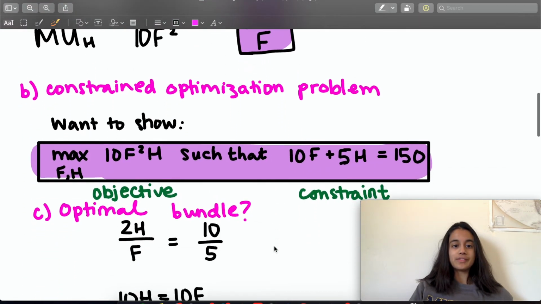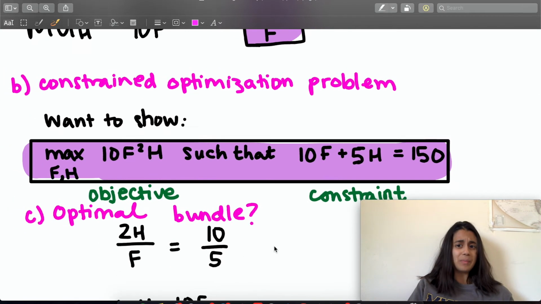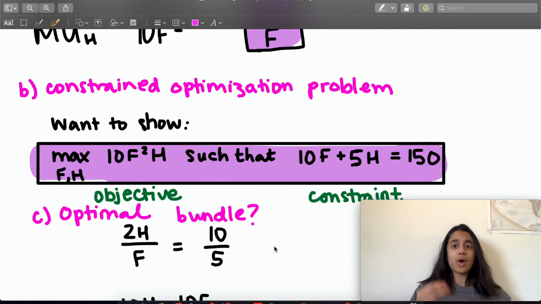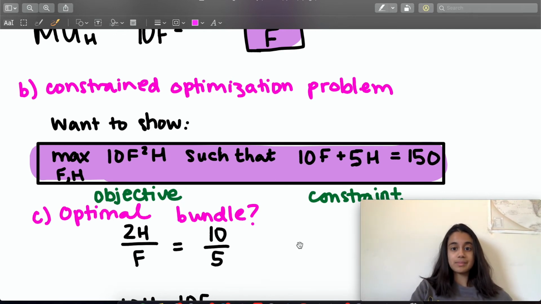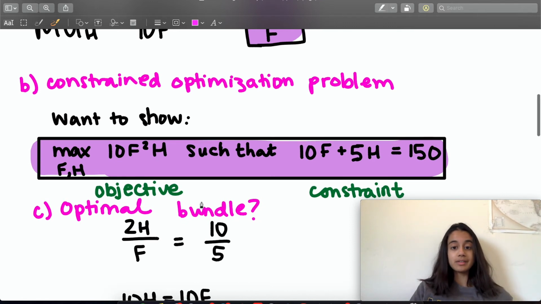One thing we really have to know is what this constrained optimization problem is. This whole time, and in my previous video too, we were talking about how our constraint is our budget, our income. Whenever we have our utility, our benefit, we always have to plug back into our income at the end, because that is our constraint. Later on it's going to be a little different when you learn more, but right now what we plug back in is always our constraint, because our income is our constraint. Our objective, our goal, is to maximize our utility, our benefit. So this is how you write a constrained optimization problem: we maximize our utility such that this is our budget constraint. Know this, because it might pop up on an exam.